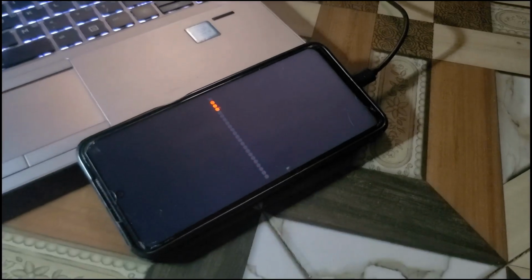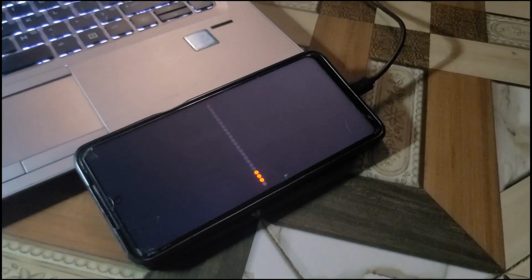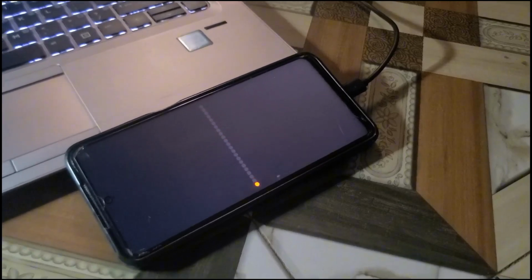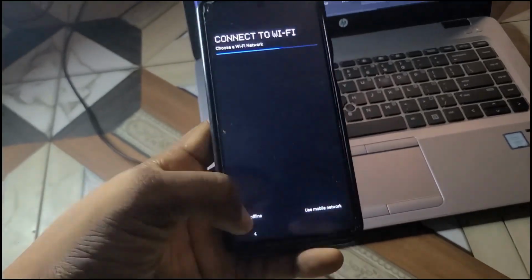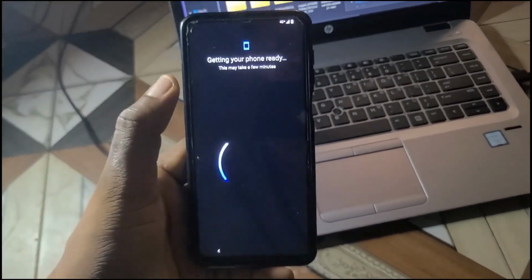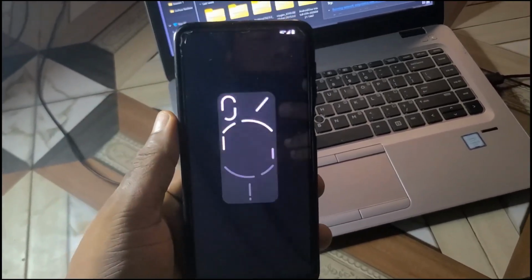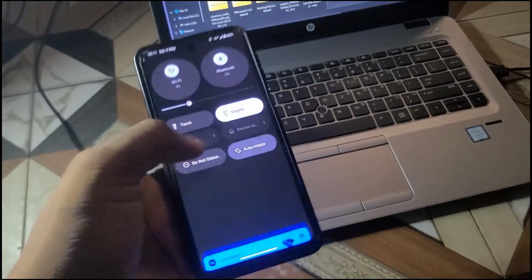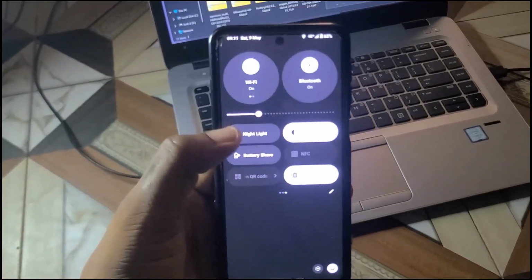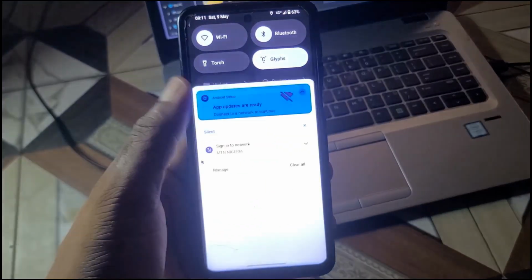And I've already given you the rundown of how the ROM is supposed to be. So basically what we're going to do is just run through the entire setup process straight to the point. We have nothing much to do so that we can then move on to the next one. So this is the inside of the NothingOS 2.0 custom, or should I say fastboot ROM, right now.